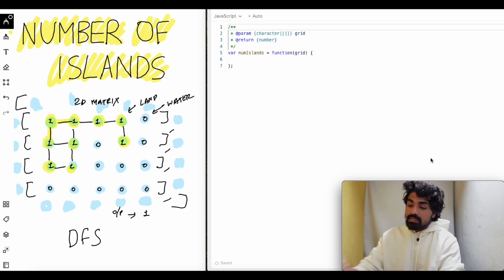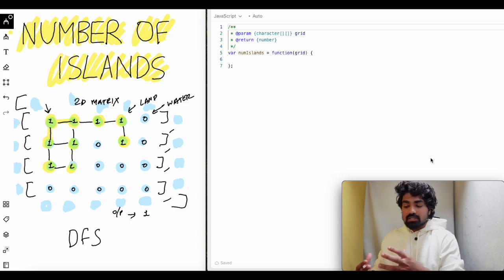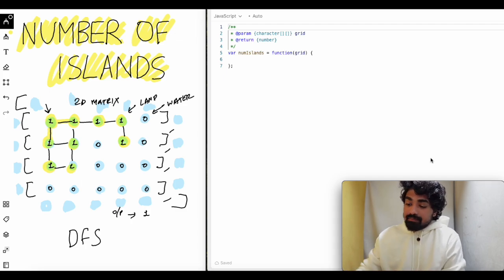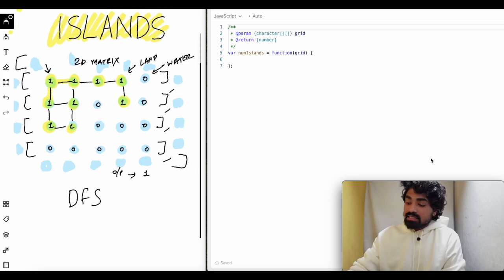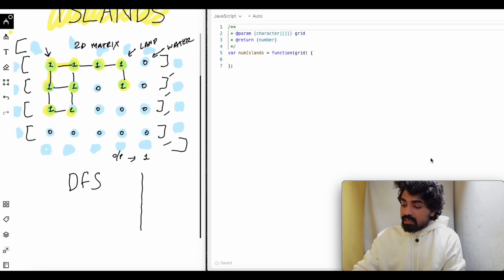Now what we have to do is start from a node and do depth first search. And then what will happen in depth first search is basically we're going to mark these nodes as visited as we go through the matrix based on this undirected graph. And how that is going to happen is, let us say you start with a stack. So I will be using a stack because for depth first search we use a stack.